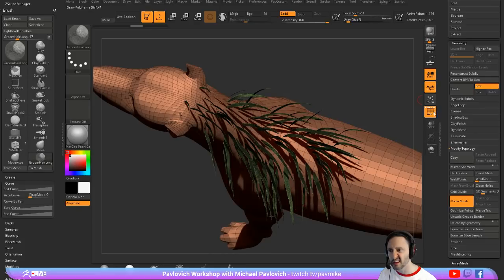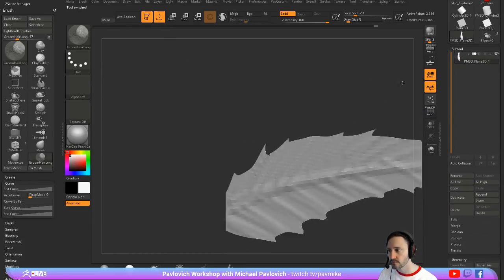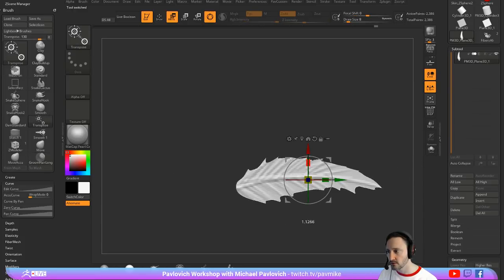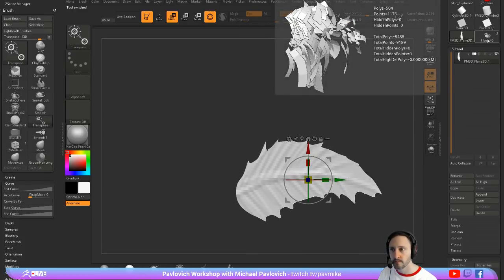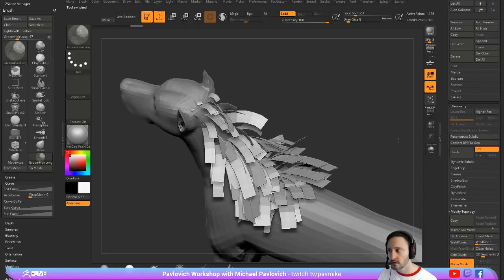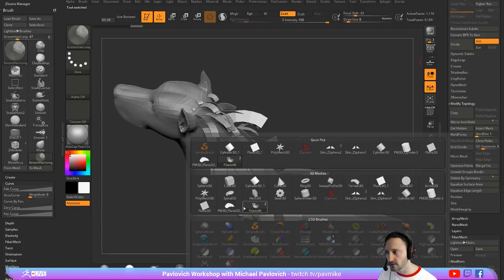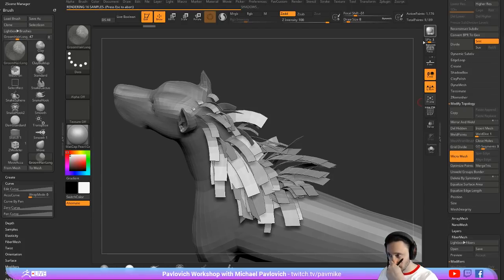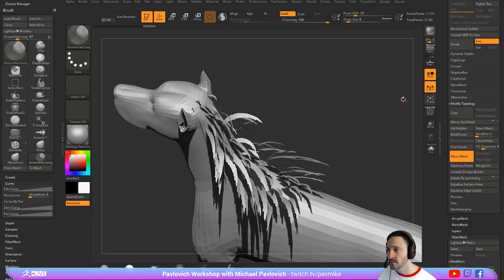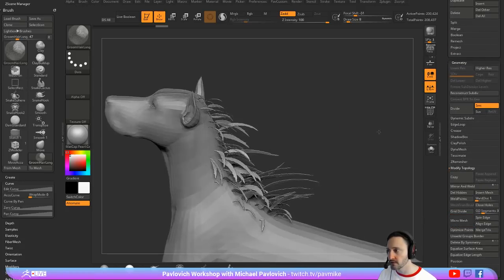Now the feathers are kind of thin. So let's go back to our feather here, and we're going to fatten that thing up. Now we're going to go back here, and then we're going to hit, I think we might have to reload it. I'm not positive on that, but there we go. So now we have feathers out there. If we like that, again, geometry, convert BPR to geo. And now we got a bunch of feathers.